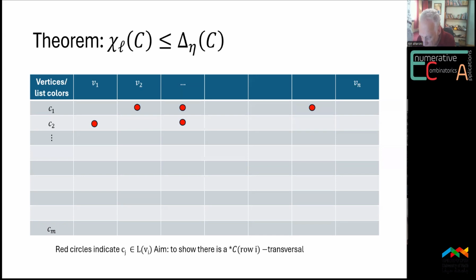The conjecture is that if you have k matroids, and you look at the intersection of these matroids, then the polytope, if you multiply it by k minus 1, will contain the intersection of the polytopes of the individual complexes.